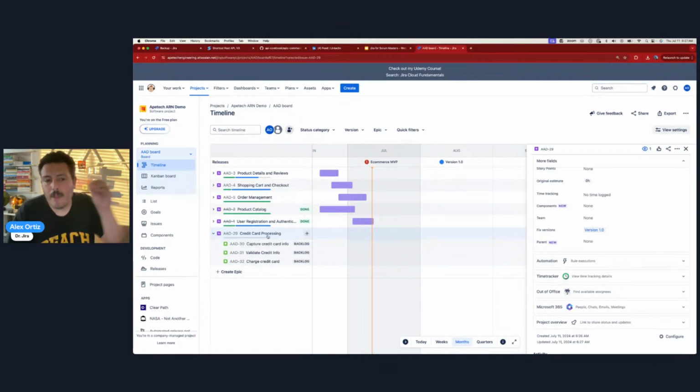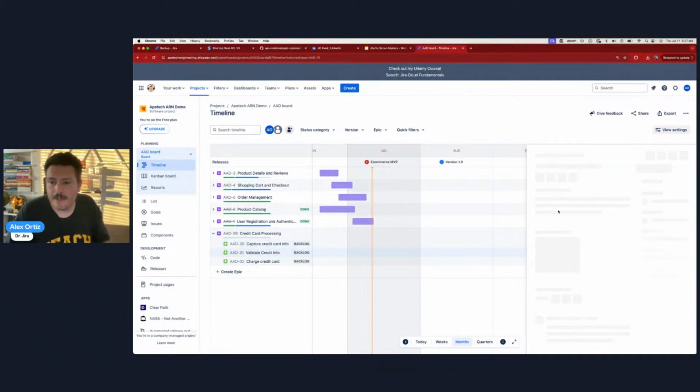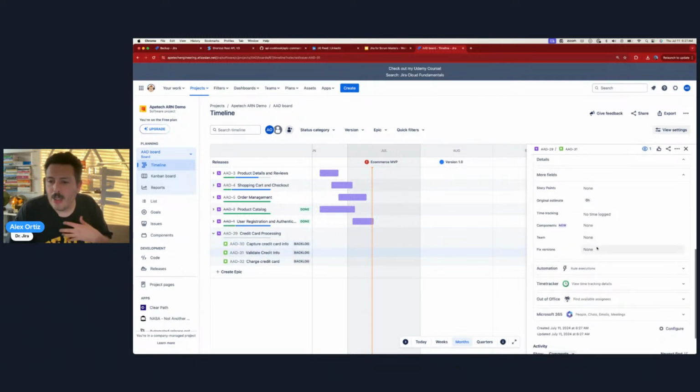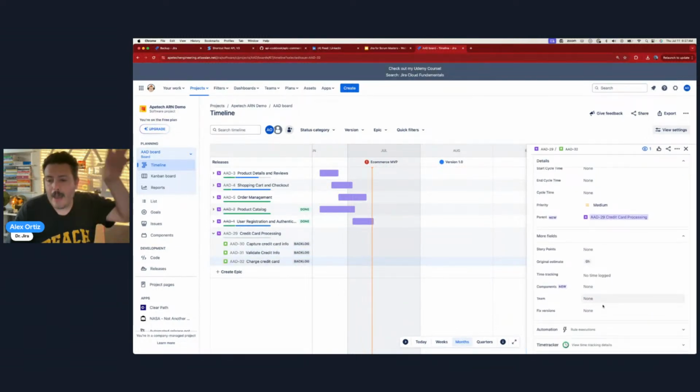At a minimum, you want to put your epic into that fixed version, but you, through some automation or just manually, you can open up all the stories and also put them in the appropriate release that they should be in. Now, keep in mind that if I do this, you are allowed to cherry pick stuff, right? Just because the epic is in one fixed version doesn't mean every story needs to be in that fixed version. You can pick and choose and organize this however makes sense for you and your teams, right? So powerful stuff there.